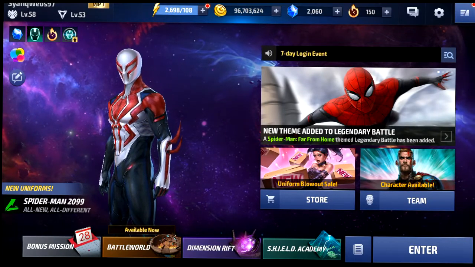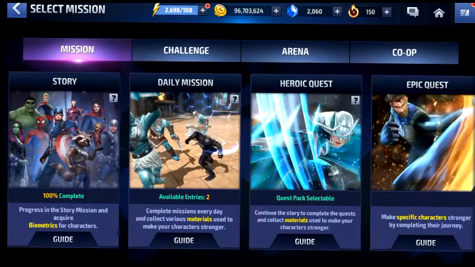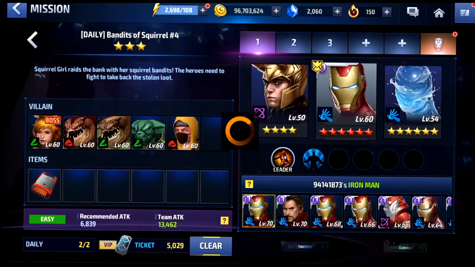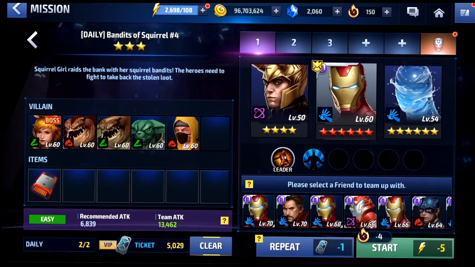After you already claim your boost points or buy your premium gold booster, the first thing that you should do is play the daily missions, guys. Don't play the ISO-8 or M-Crunch chips, play the gold and EXP chip. Again, make sure you claim the boost points at the right time and the right moment, which is before you play the daily missions, or else you're going to waste a lot of gold when you play without the boost points.